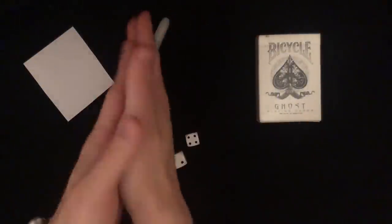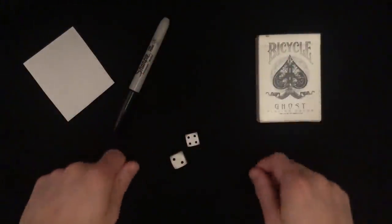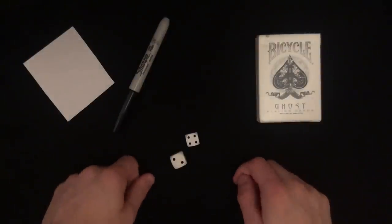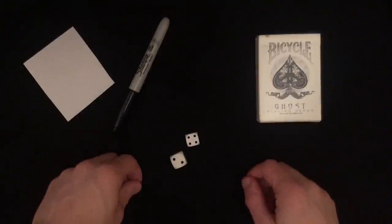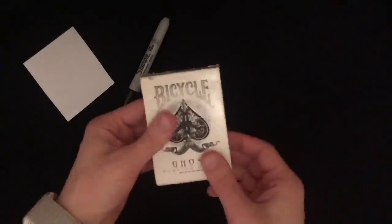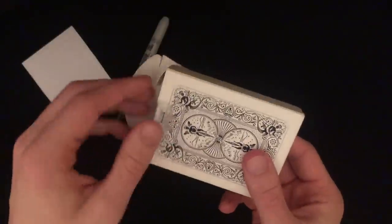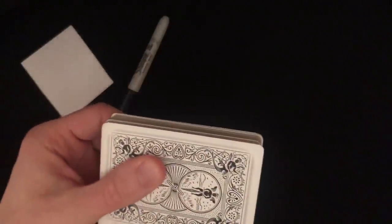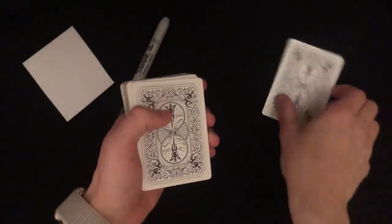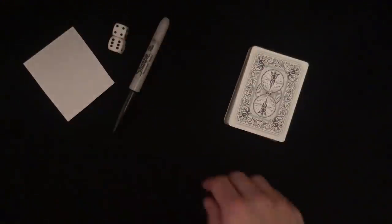For the penultimate trick in this video, as you can see, I have a lot of props on my screen right now. I am going to show you a really cool trick using these dice and this deck of Bicycle Ghost playing cards, and I decided to use these cards for this trick as I think they look pretty good on the black background that we have got. Now we'll come to these props in just a second. I've got myself some paper.